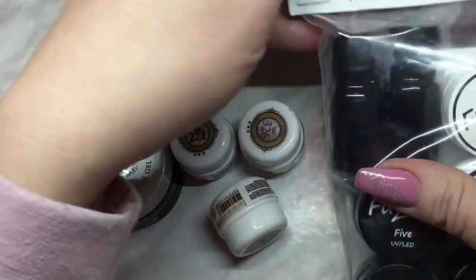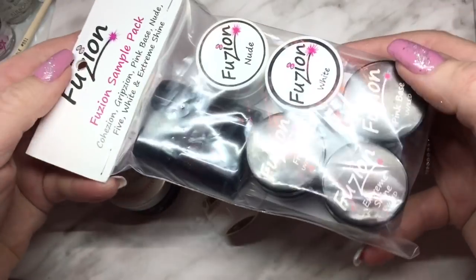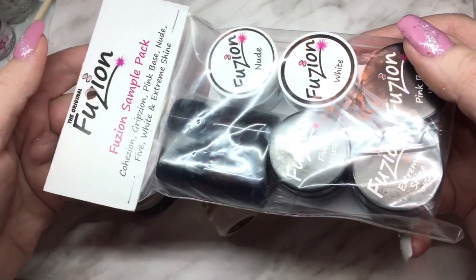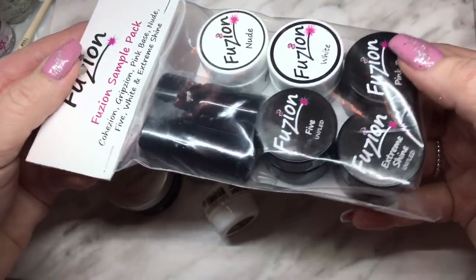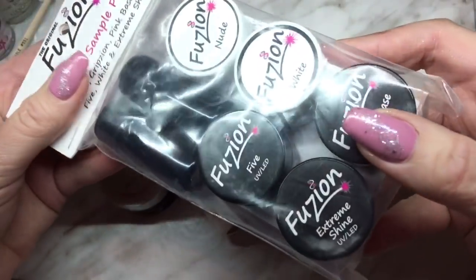And then I did get another kit, and this is a gel kit, and I've always wanted to try the fusion gels. I do use the Canni gels a lot, but I just love trying new things, and I've always wanted to see what the fusion line is like. I hear good things about it, so I thought I'd give it a try.